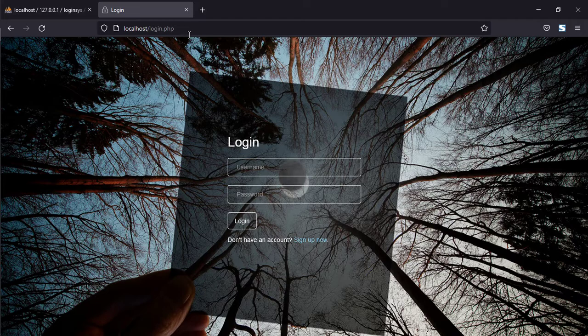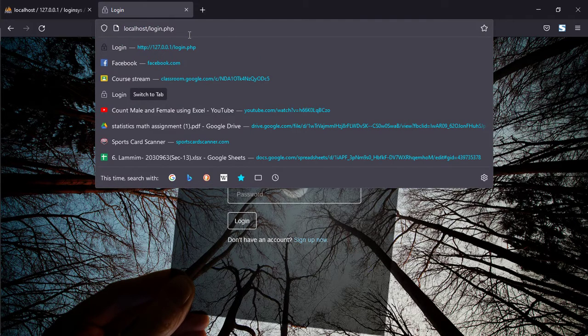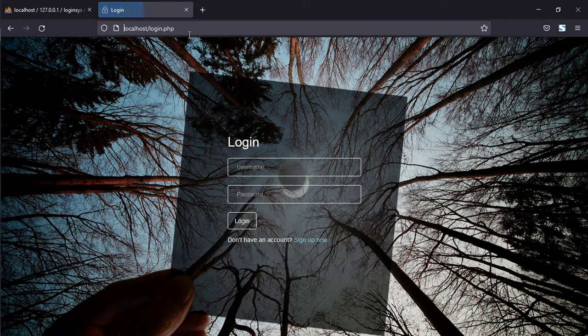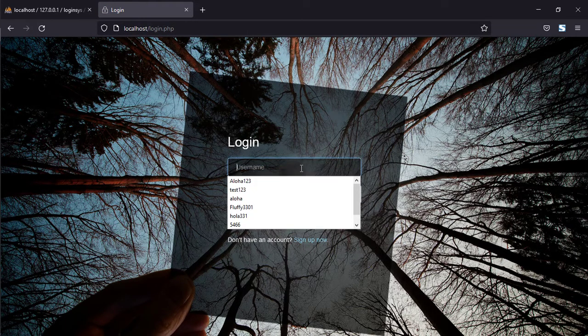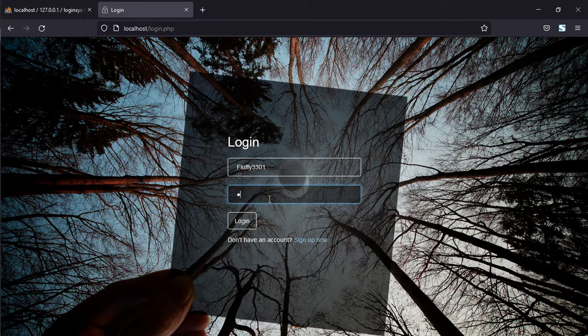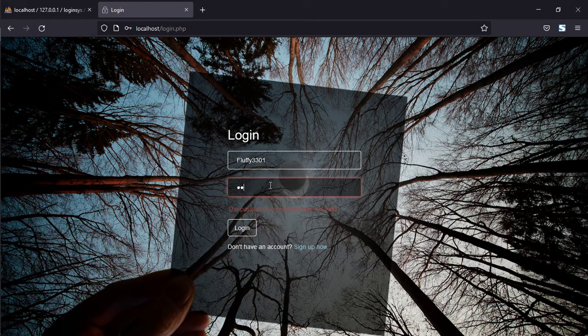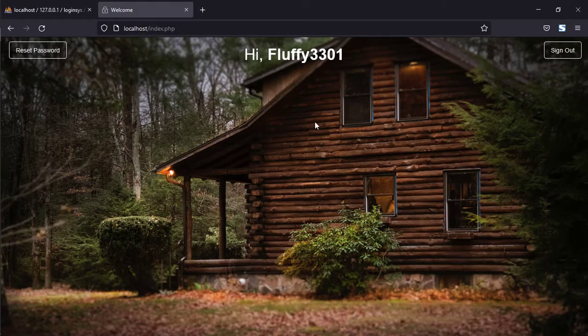No, because it's all session related, and not even reset password. I have to log in first. Oh, I just put in the wrong password. Okay, so here is the functionality.